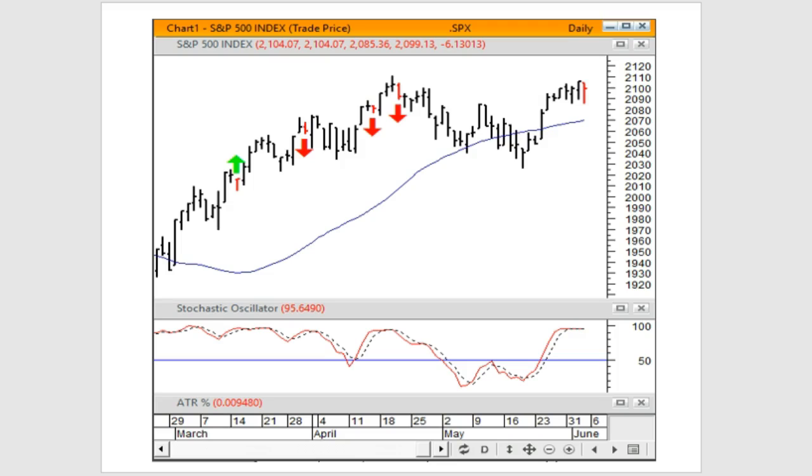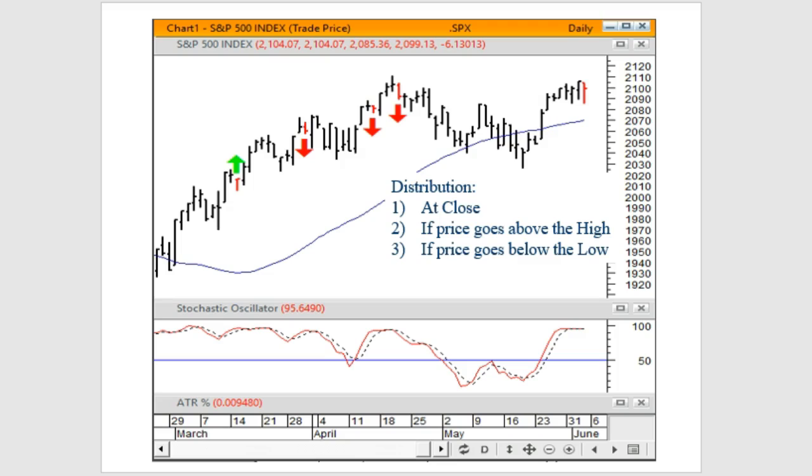So I'm taking our situation here, and I've gone back and I've loaded each bar. I've painted each bar red that conforms to our current condition. And what I like to do then is look at the distribution not only at the close, but if price goes above the high, in this case for Friday, what's the distribution if price ascends above Friday's high versus what's the distribution if it descends below Friday's low, going back in time.